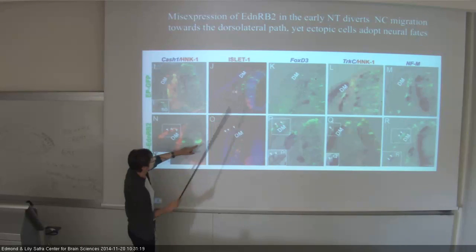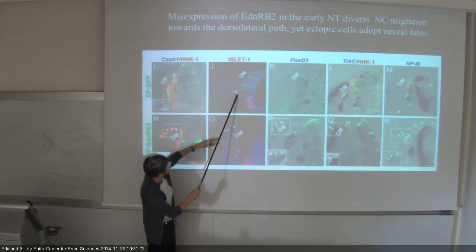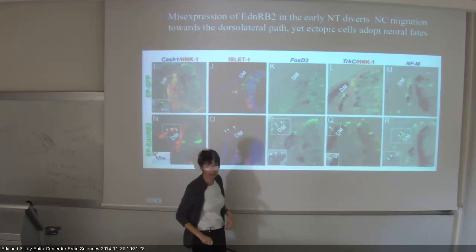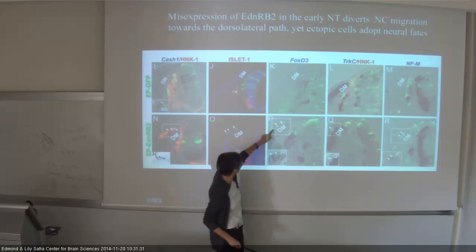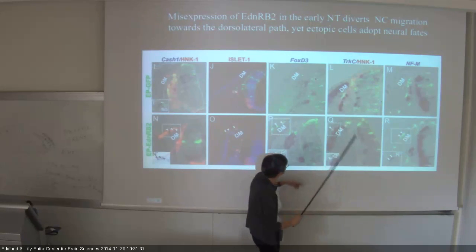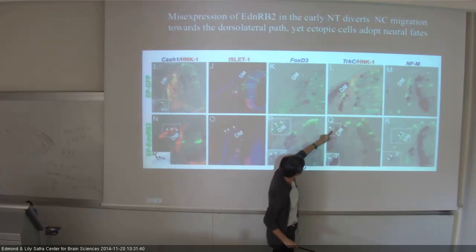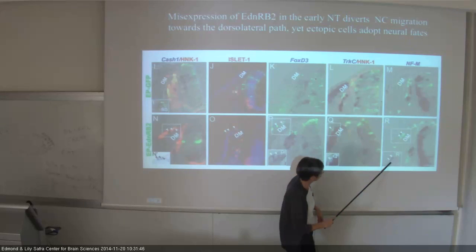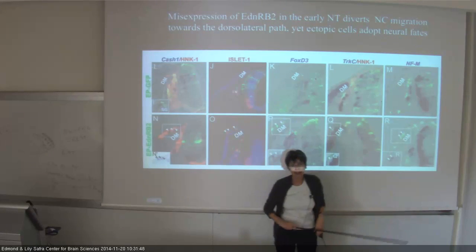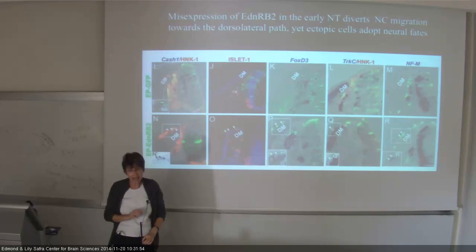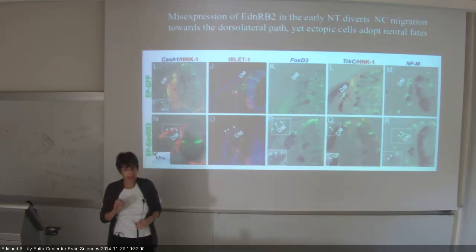They express islet-1, which you can see also here in a dorsal root ganglion. They express FOXD3, which is a very important transcription factor, expressed only in neural progenitors. You see this, you see FOX. They express TrkC, the neurotrophin receptor. You can see it here in these cells migrating under the skin. And they express a fully differentiated marker of neurons, which is neurofilament. You can see neurofilament in these cells. This means that even after changing their environment, these cells still upregulated neural markers, namely they stuck to their original identity.